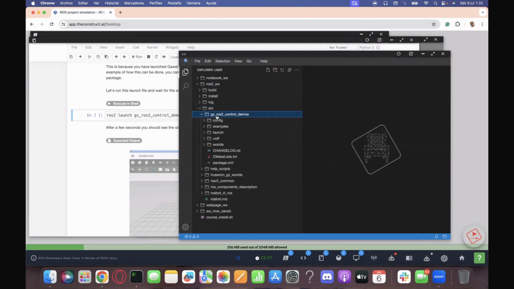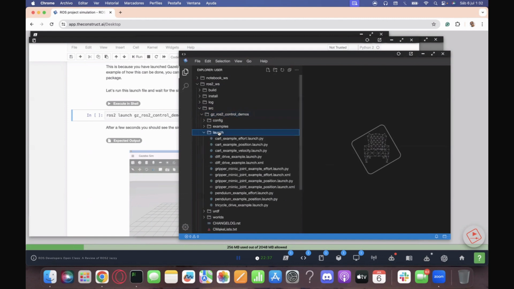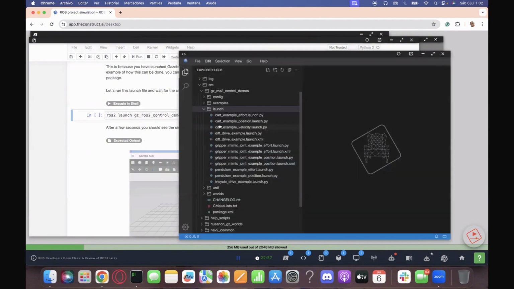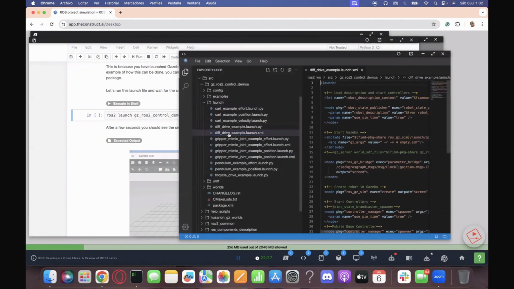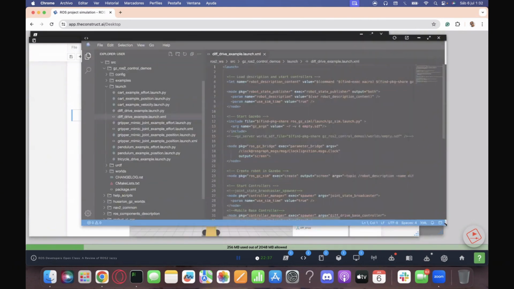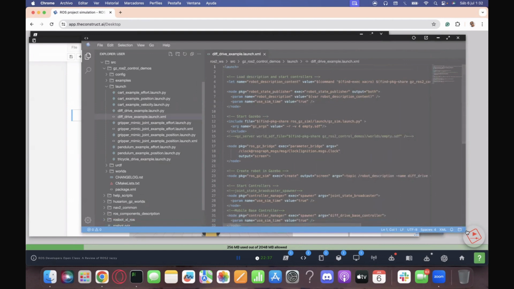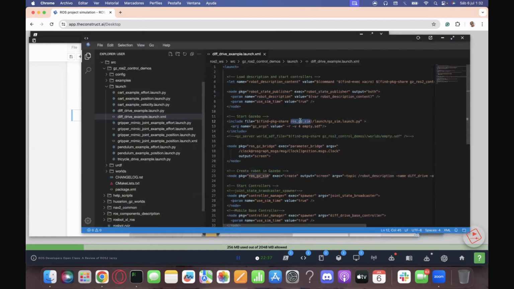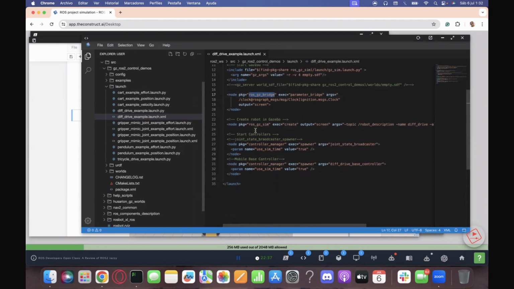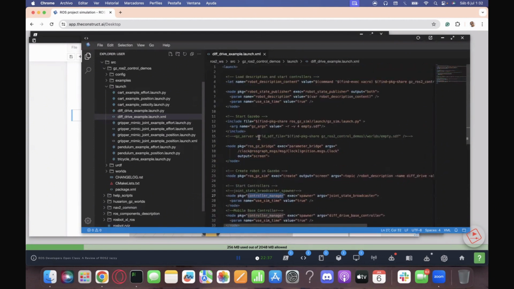Inside this package, in the launch folder, you are going to be able to locate this diff_drive_example.launch.xml. Here you are going to see exactly what is being launched for this simulation. You can see the ros_gz_sim package, the ros_gz_bridge, the controller manager, etc.